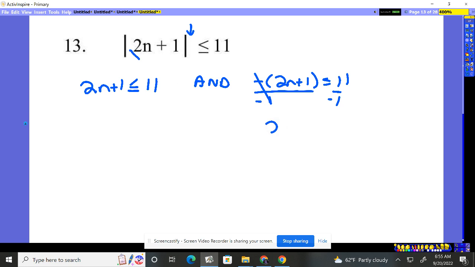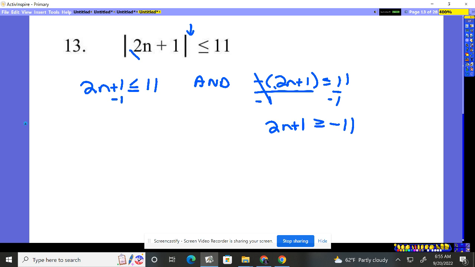And what we will always do is we will come in and divide by -1 to get rid of this. So let's do that. Let's go to pen. I end up with 2n plus 1. The sign will flip because we divided by a negative, and I get -11. That is always going to be the situation. You're always going to end up with your piece that's inside the absolute value. The sign is always going to flip. You're going to get -11, but I think it's important we show that step.